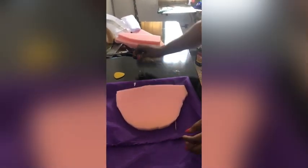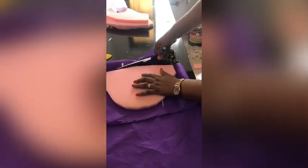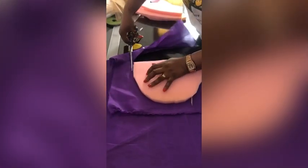So the second part here is cutting of the lining. I'm cutting the lining. The lining is folded into 4. Each part of the hip will have 2 lining. That is what I'm cutting now. Cutting the lining because I like it to look so neat inside. So I've cut the back lining. I've folded my lining into 4 the way I'm doing it now.